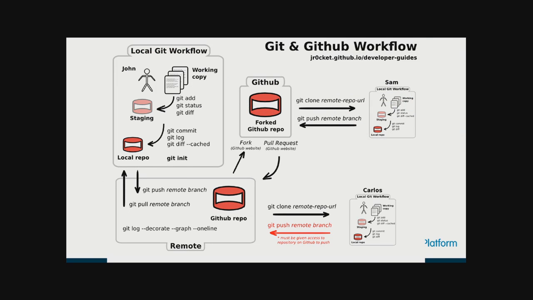So that's basically the process I've described. I'm working locally. I can create a repository on GitHub, and then other people can fork it and play around with it and do a pull request if they want to, whereas Carlos here has only taken a copy of my repository locally on his machine. So he has to be very nice to me if he wants his change in my repository. He has to ask me nicely, because he can't push it in there himself. He's got no way to give me a pull request, so he'd have to get in touch with me some other way.